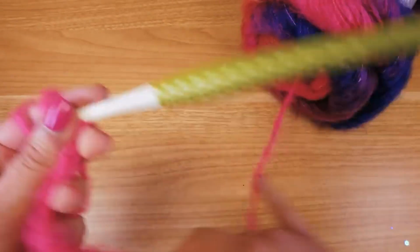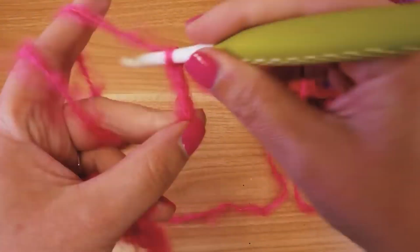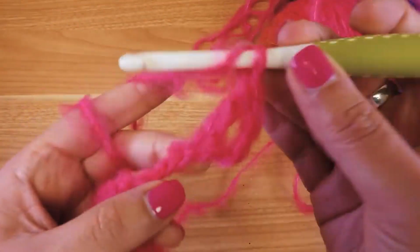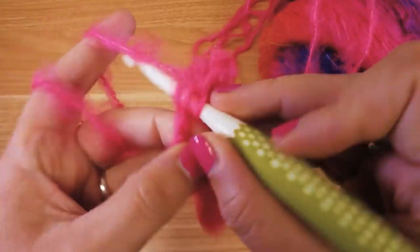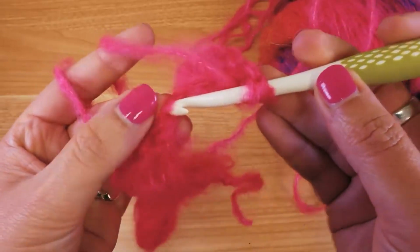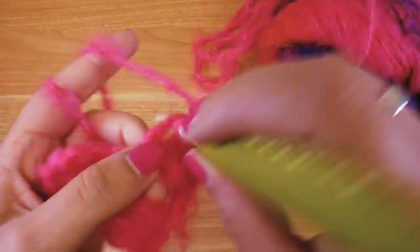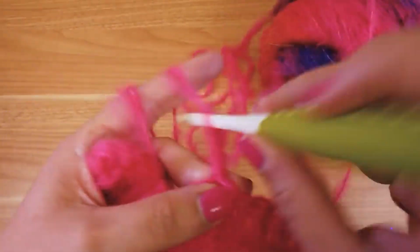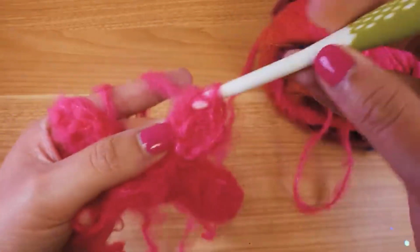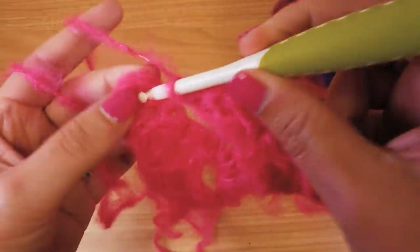We add 6 chain stitches. Okay. This is how we will start every row, like I just said. Then we turn it around, go back into the 4th stitch, and we will add our 3 double crochets. Again, you can obviously go into the stitches here and it works, but obviously it's much easier to just go around the chain stitches than to go into the actual stitch. Okay. We did 3 chain stitches here, then again the 3 double crochets. And this is number 3.